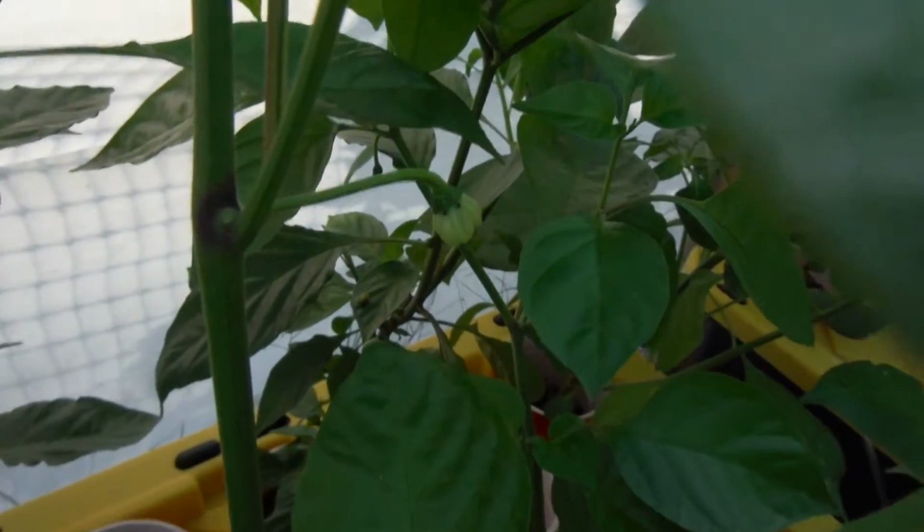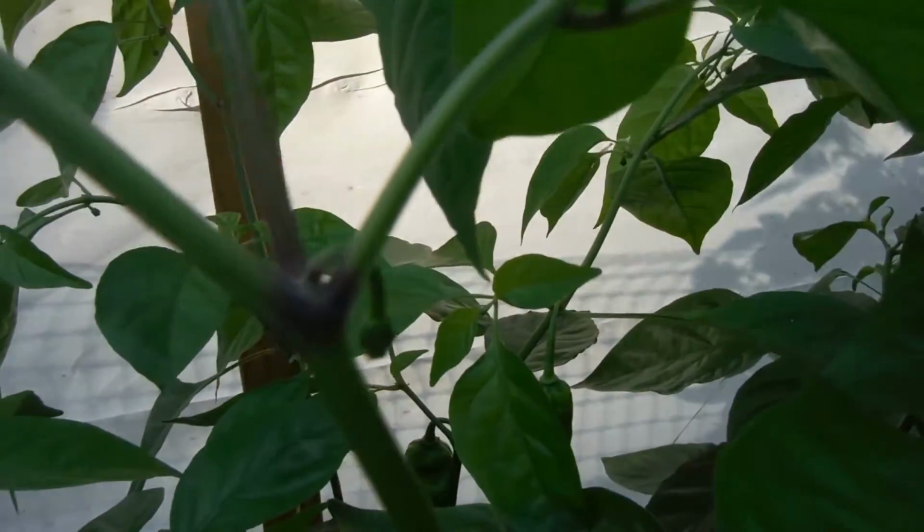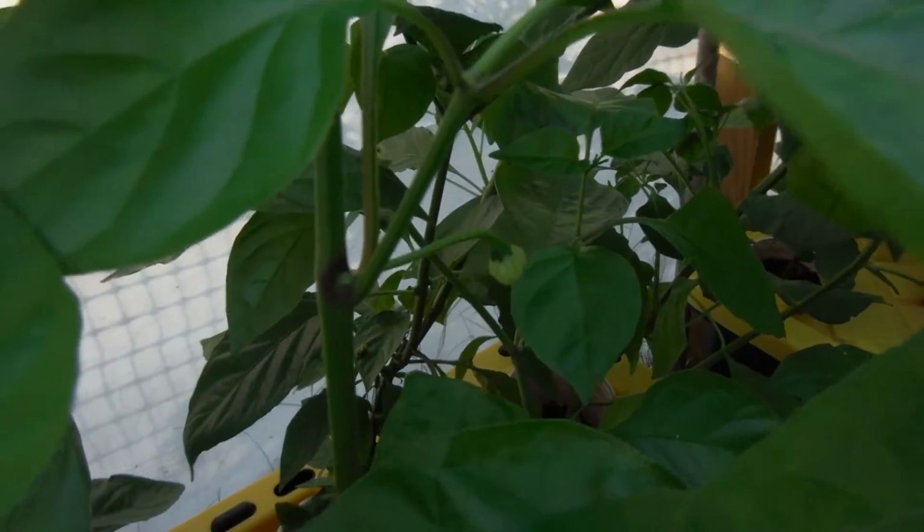What the heck? Maybe I lost a whole pile of flowers today, but there's one. Another one right over here. What the heck? It did have a whole pile. I took a picture of it and put it on Google Plus earlier. So I guess I lost a whole pile of flowers, but it was really hot today.